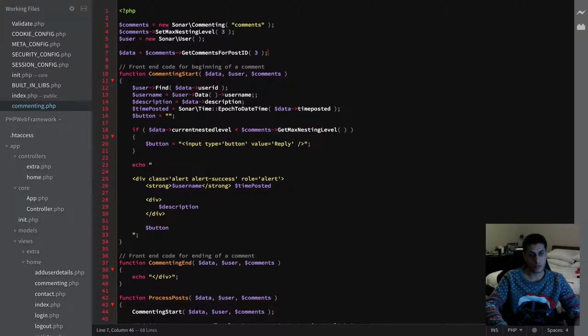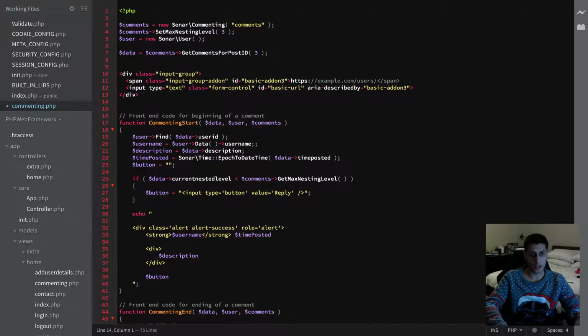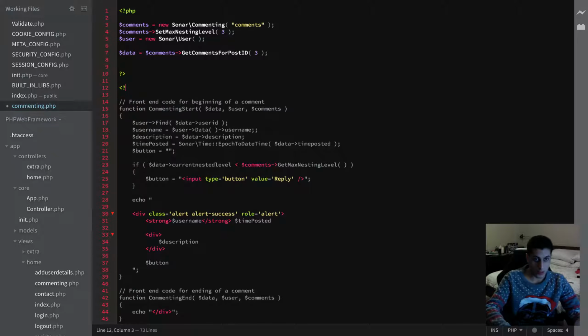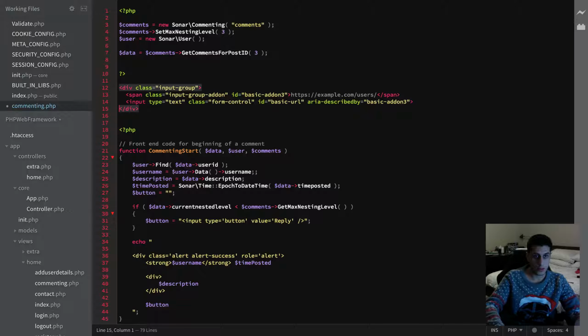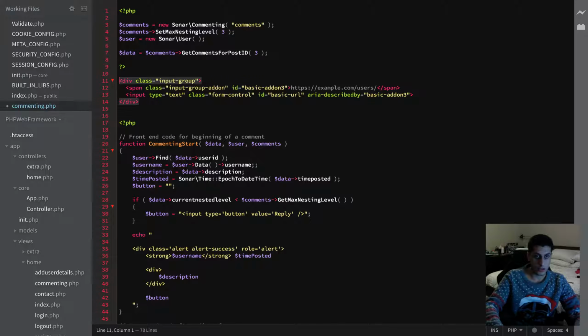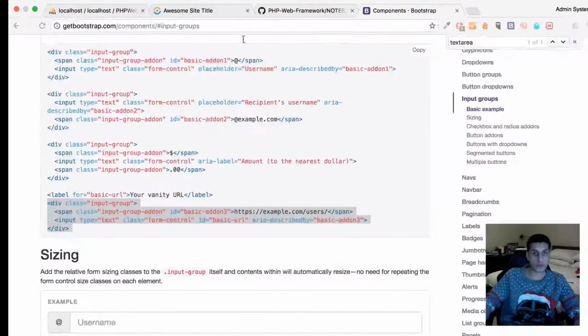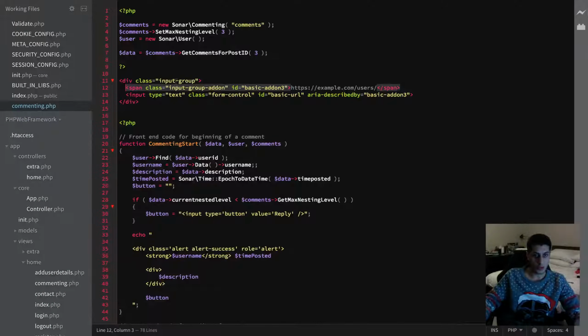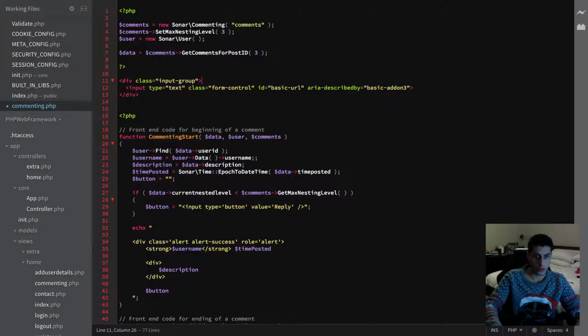Actually, probably best to put it here. Let's just see what this looks like at the moment. No, that's not what we want at all. What we want is a textarea. So we want type, nice, it's actually a textarea.